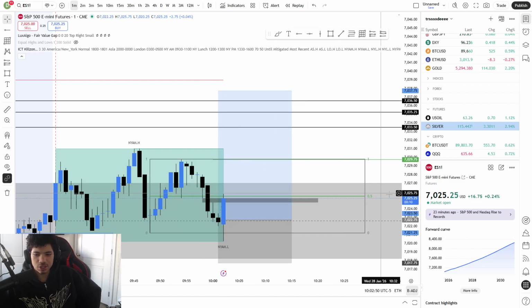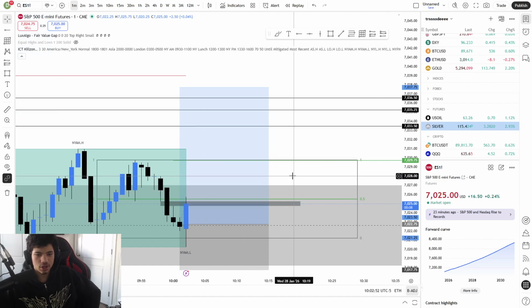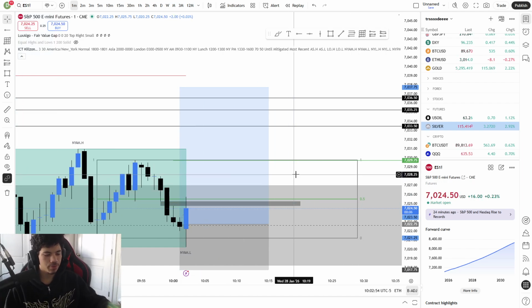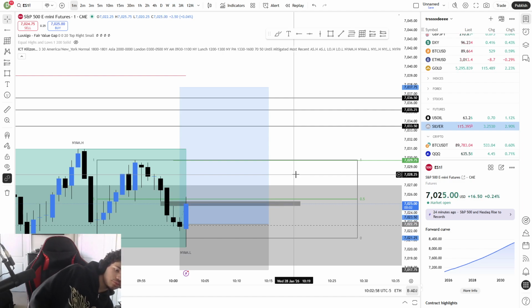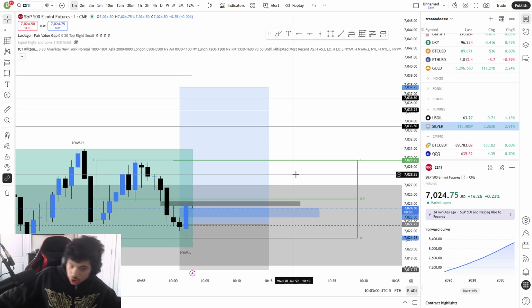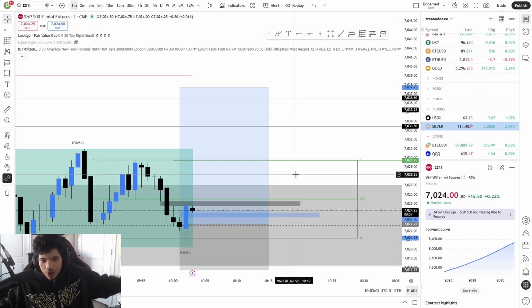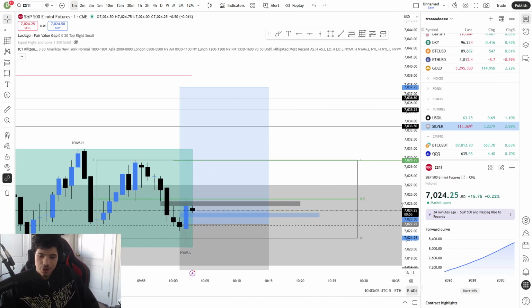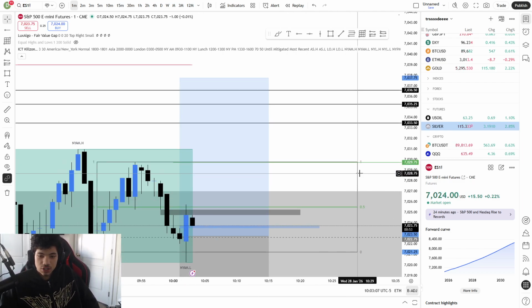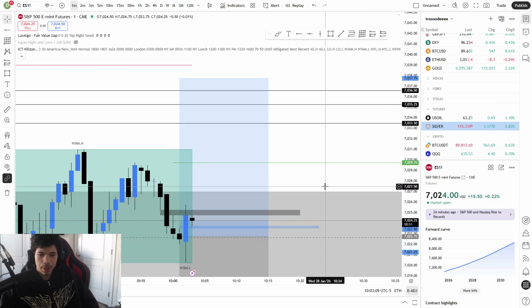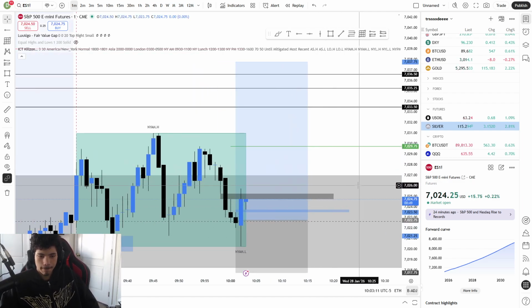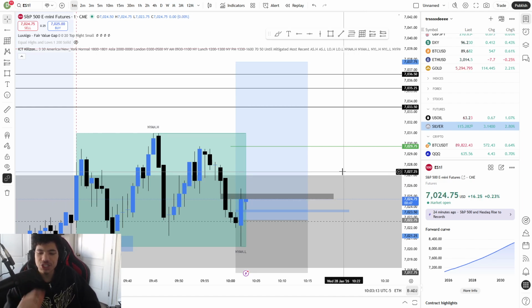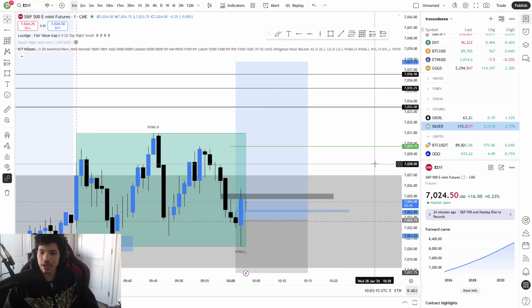Can we invalidate this, please? You have 10 seconds. Do what you want with it. It's empty. Yo, what did I tell you, bro? Oh my god, what did I tell you to do? Listen to what I tell you to do. The least you can do is keep this little bullish gap.